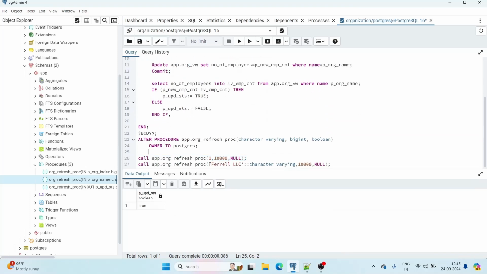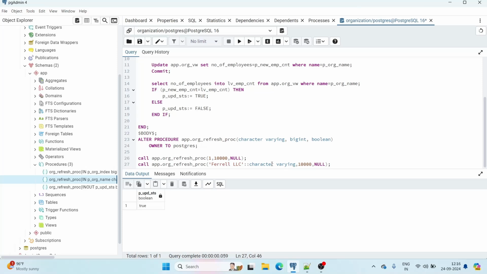And in the second one, instead of organization index, I'm passing the organization name, right? And let's see how it works. So I'm just calling this procedure. Okay, see, the update is successful, right? So sometimes we have to mention character varying here if the compiler does not understand that this is a character type of input, right?